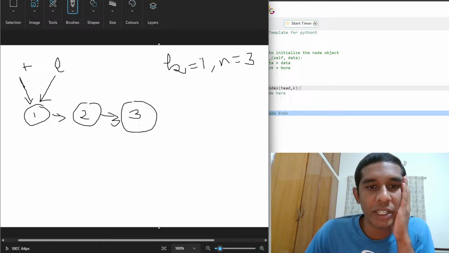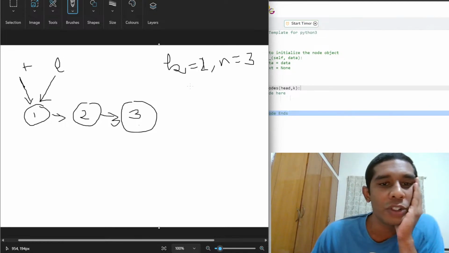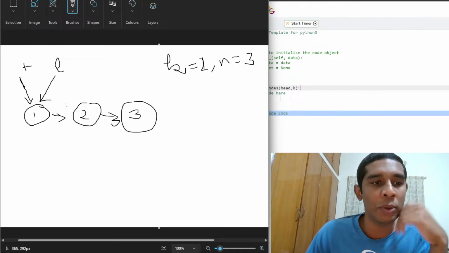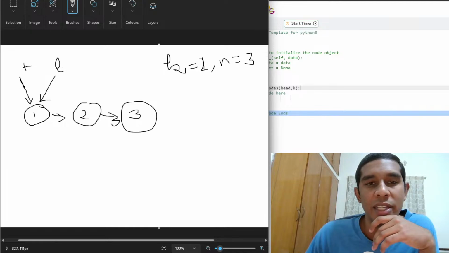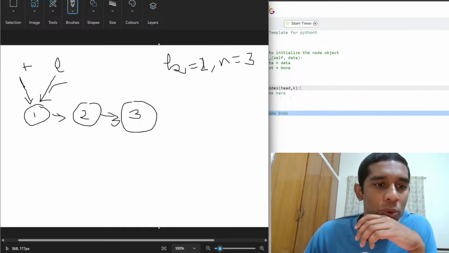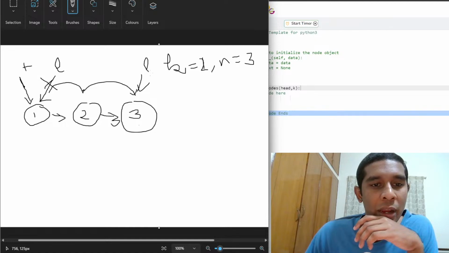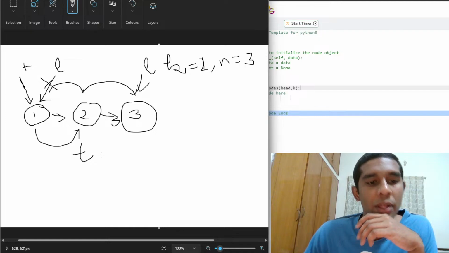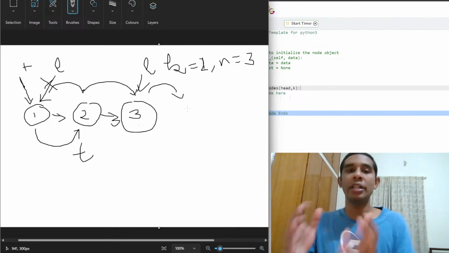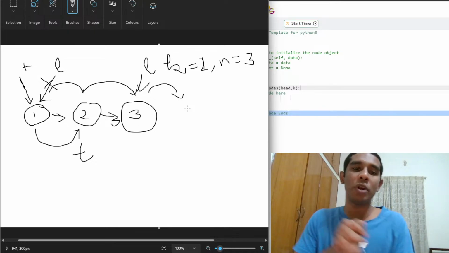Just for better explanation, let's take k equal to 2, right? So first, let's run the whole algorithm manually. So in the first step, as I told you, the L pointer leaps twice. So L pointer goes from here to here. So now this is where our L pointer is pointing. However, our T pointer only moves one step, right? Now, again, the leap pointer tries to jump twice. But as you can see, the leap pointer cannot jump any more times. So what happens? It goes out of bounds.